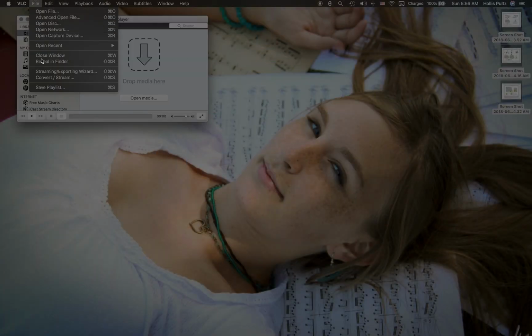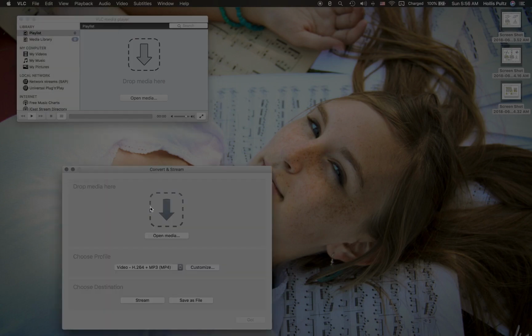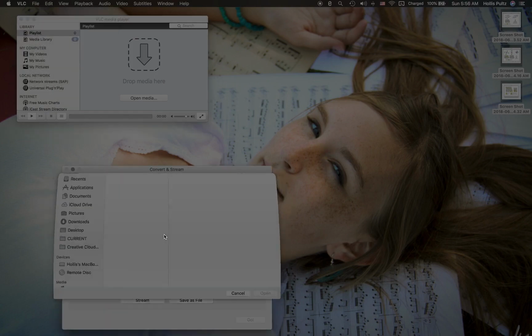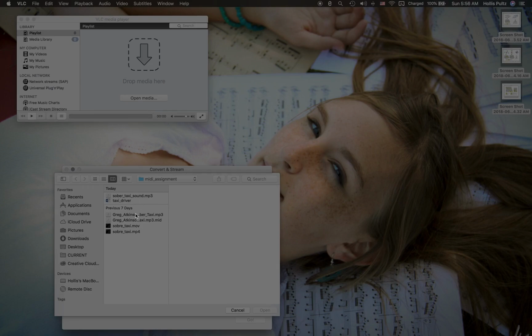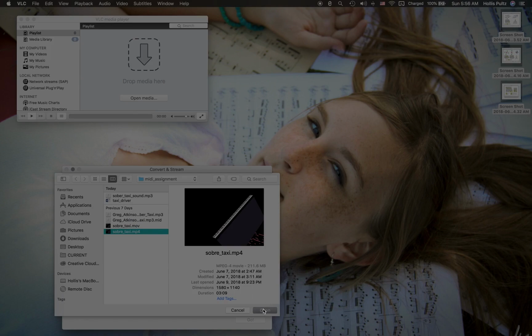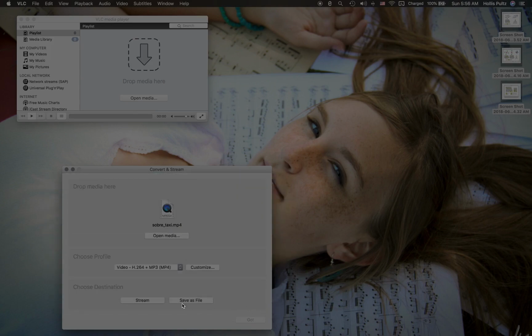What you do is go to File, Convert Stream. So we want to pick, so I already had it done. So I did a Sober Taxi driver.mp4. Open that up. I'm going to save. I want to change this to audio MP3. Well, I'll just get the audio from it.